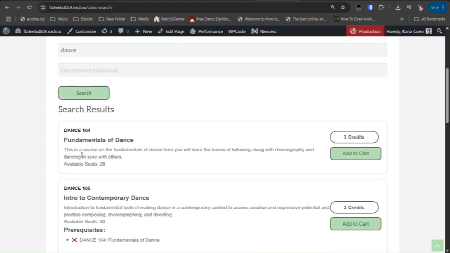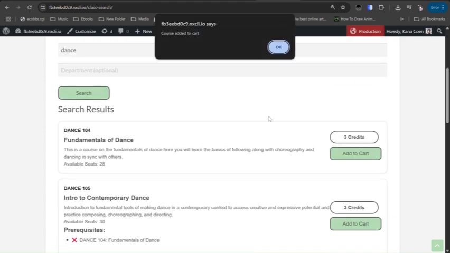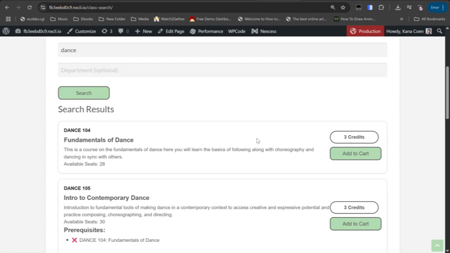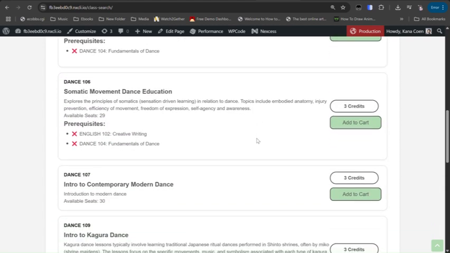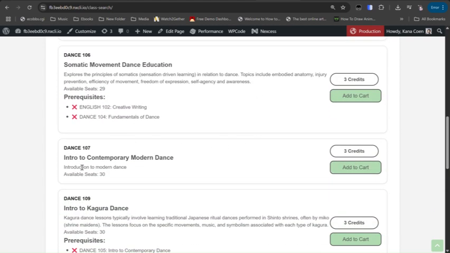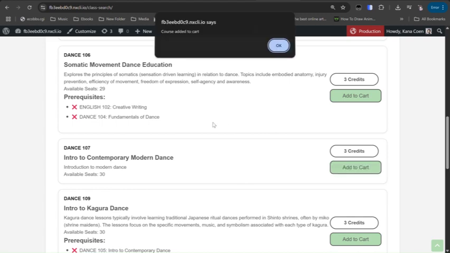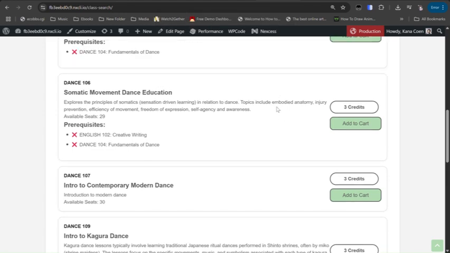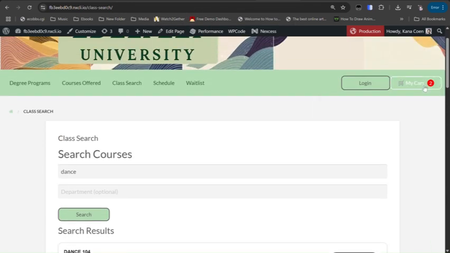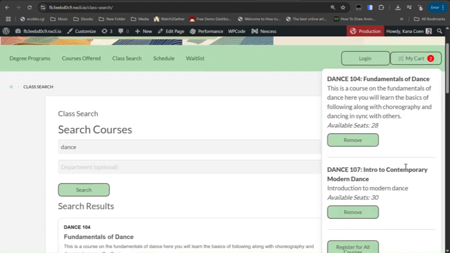And so I'm going to take that. And I see this is for the contemporary modern dance, does not take any prerequisites, so I'll register for that as well. I will now go register for both courses.